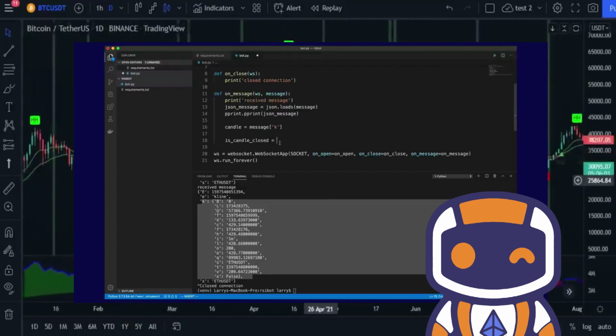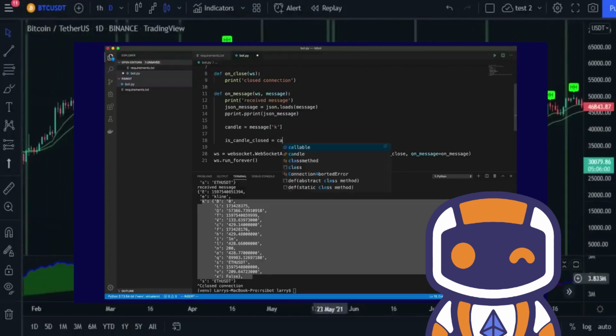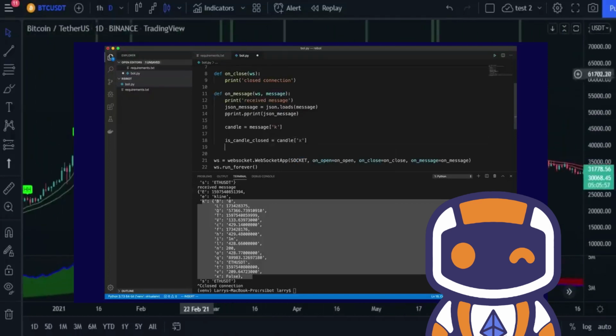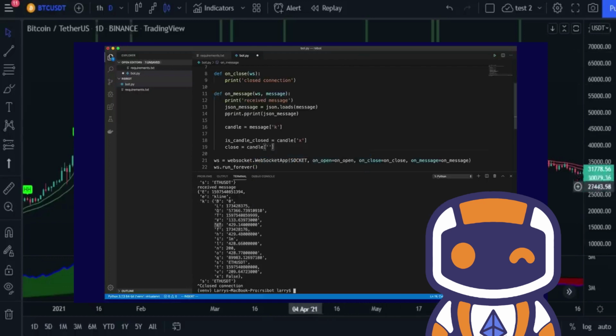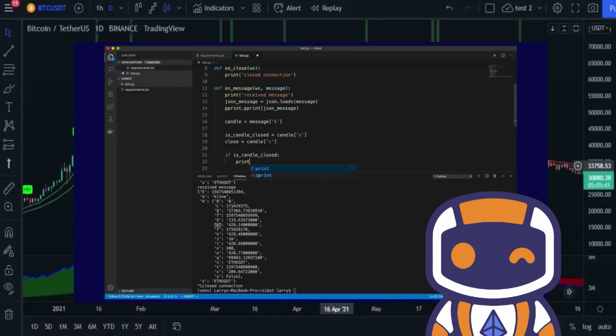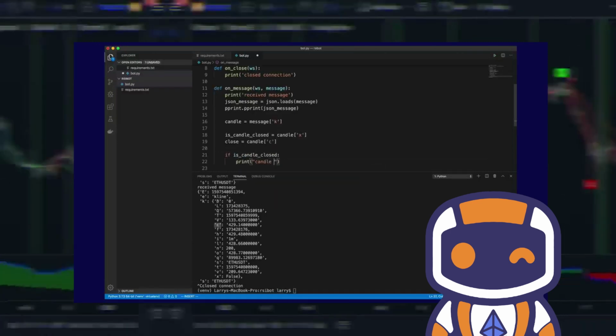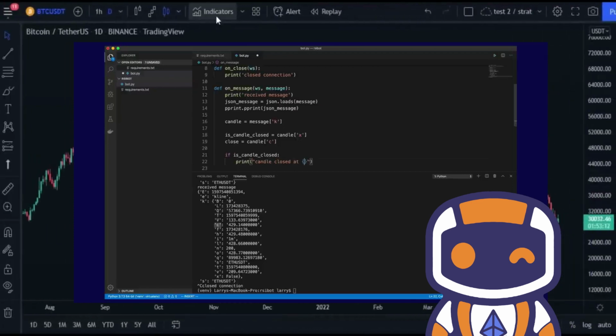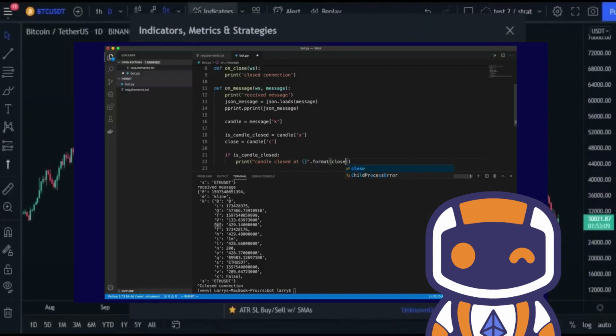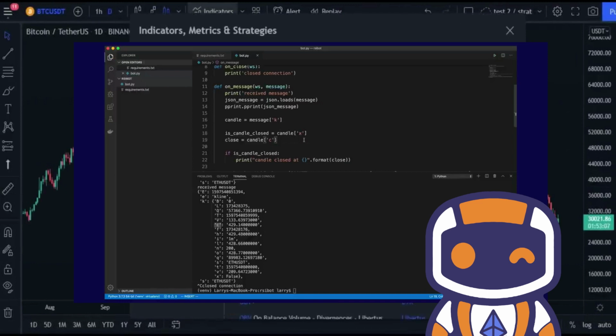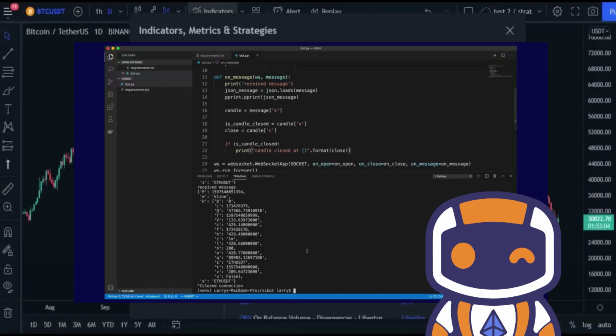And so I'll say is candle closed is candle X, and then the candle closing price, so the close is candle, and then C is the close. So we have an easy reference to whether the candle just closed and what that close was. So if is candle closed, print candle closed at dot format close, and then let's just print the closing price of each candlestick as it comes in.